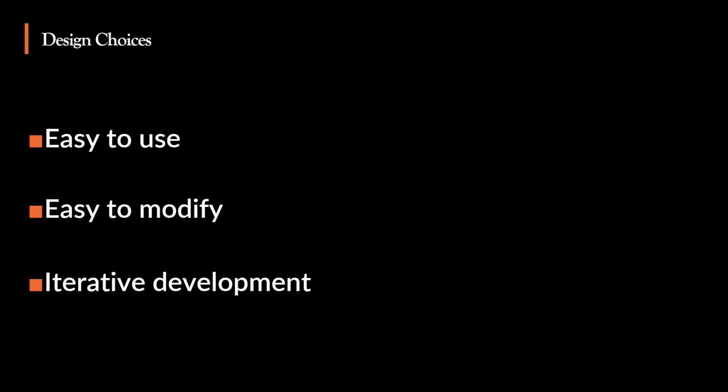So design choices wise, what are the guiding principles that we're using? We want it to be easy to use and easy to modify. I already covered those 2 points. And we wanted to do iterative development in that sense. So what we're releasing now is an alpha version. It's a vertical slice that goes roughly from the beginning to the end. So you can start with your map and you will get trees at the end and you can bring your trees to your game engine. But it's not the most advanced solver yet. There are a whole bunch of other stuff we haven't done because it's a vertical slice, but you can start trying it if you feel brave. And then we can gather feedback and start to expand later.